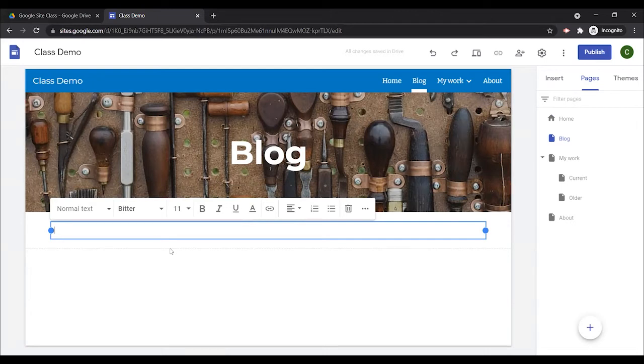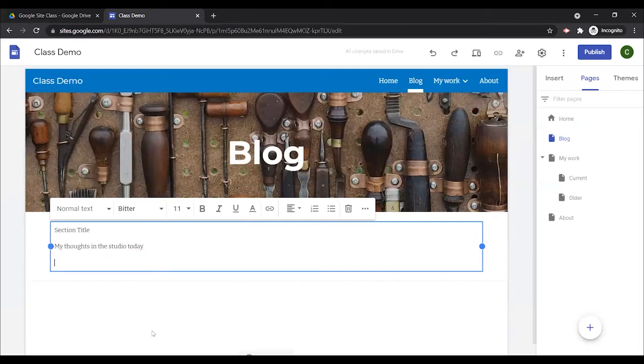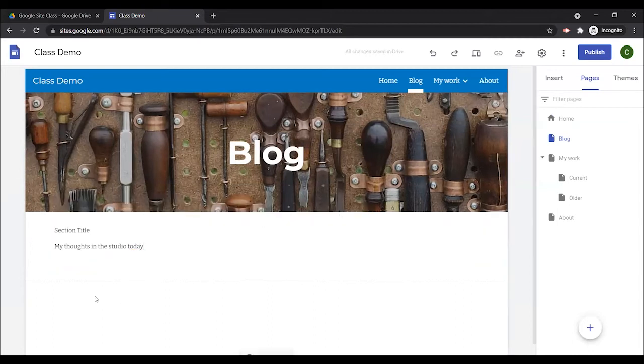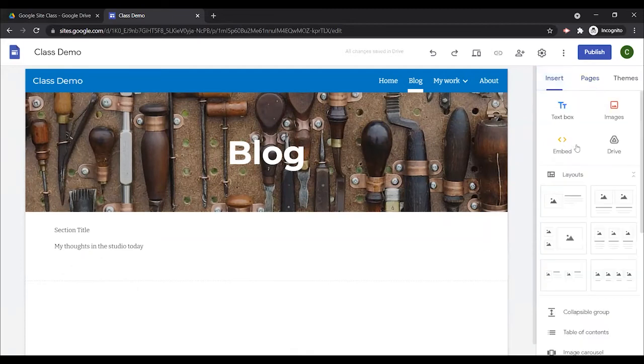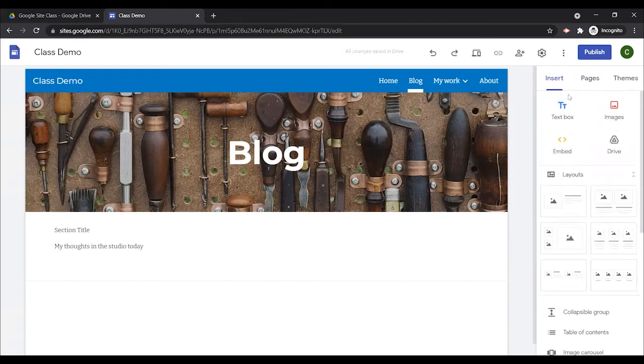So here I'm just going to put a little section title. So once you have maybe a couple images, if you have multiple things, a lot of times I'll use these little insert templates where it gives you an image and then some text.